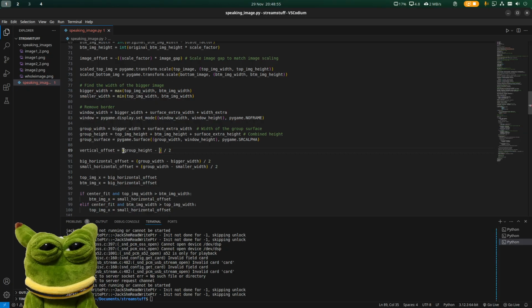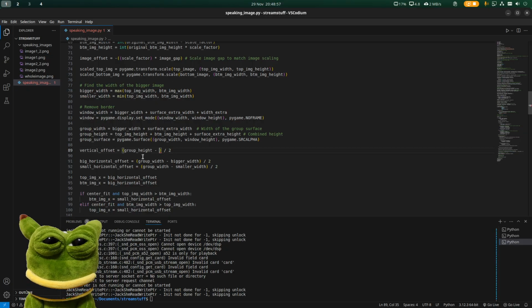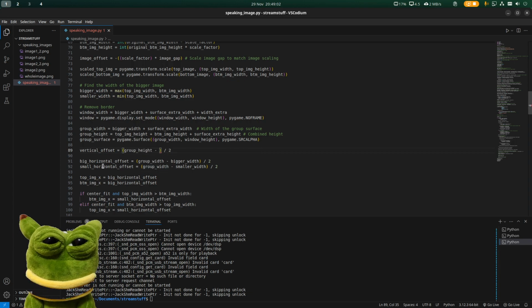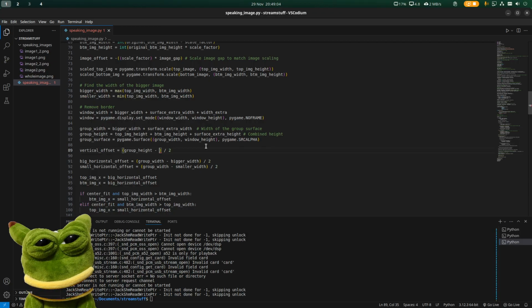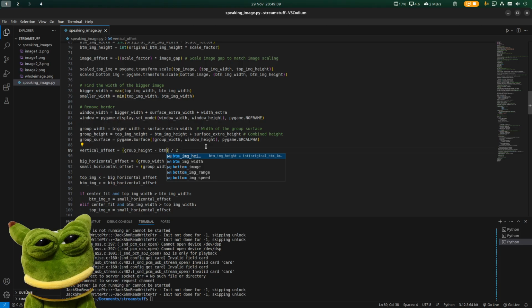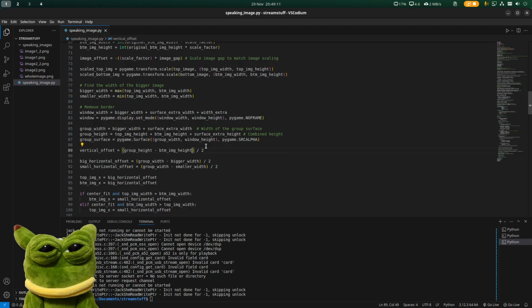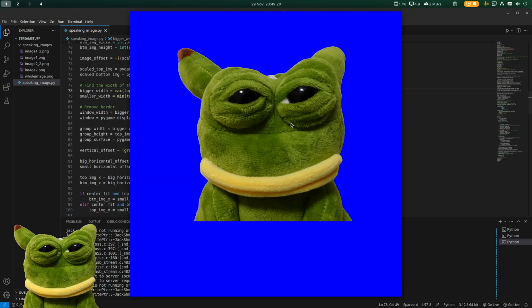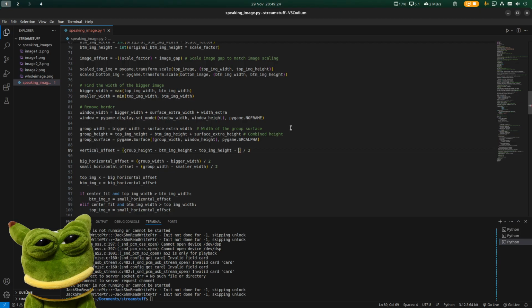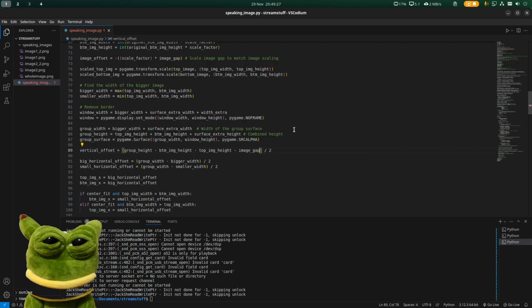Like the horizontal offset, we calculate based on the group width, so we just do btn img height minus top img height. Okay, and then we just need to minus also the image gap.